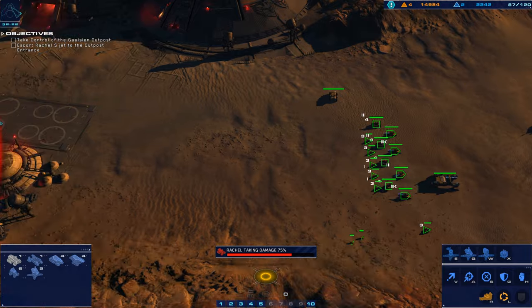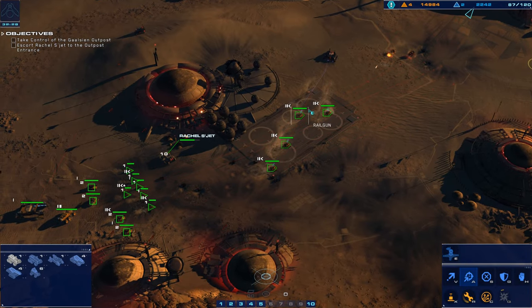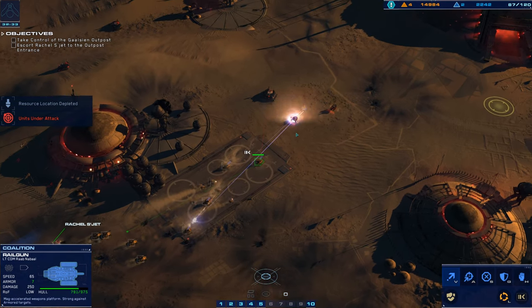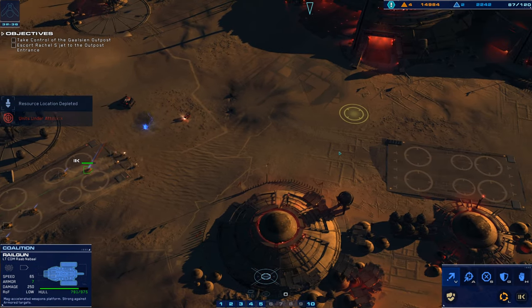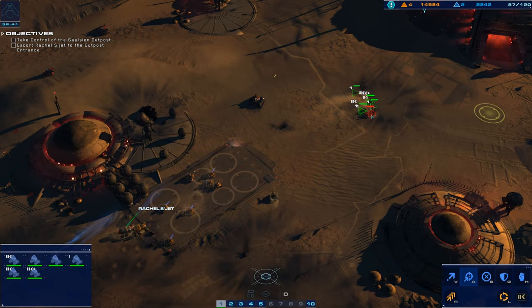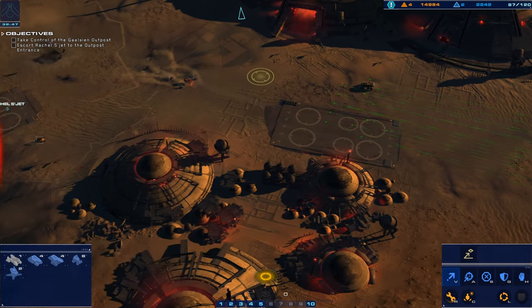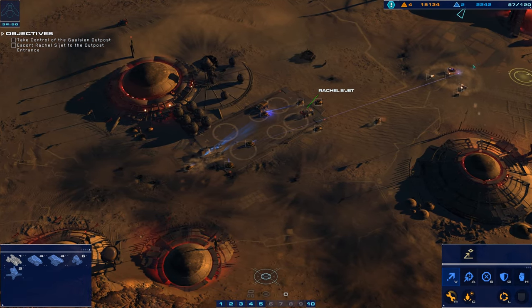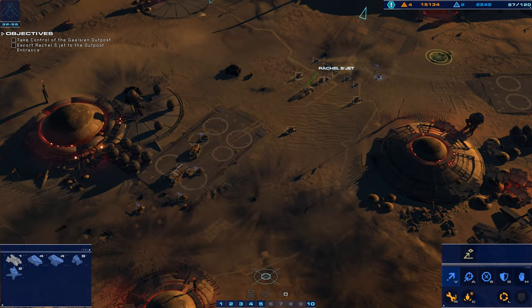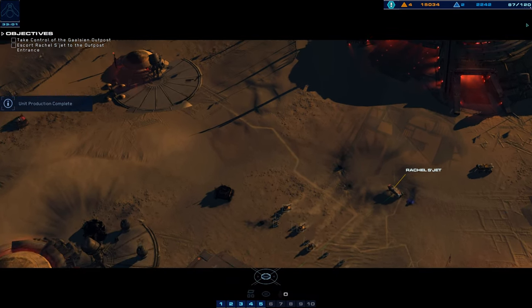Alright, let's get everyone in there. Get a turret up. Make sure it's combat ready. We got a railgun under fire. Alright. Good stuff. Now, all that's left to do is get Rachel into the Gaalsien outpost.